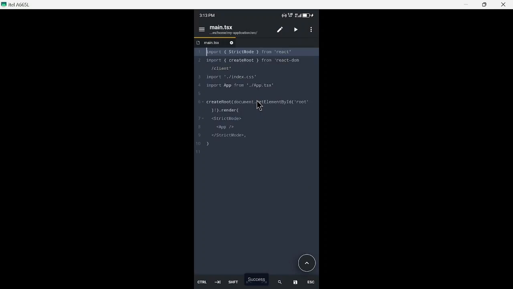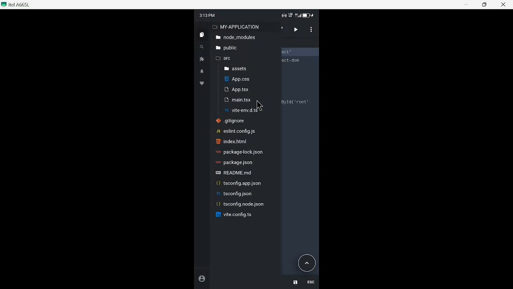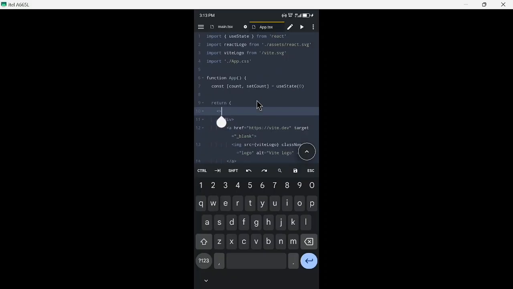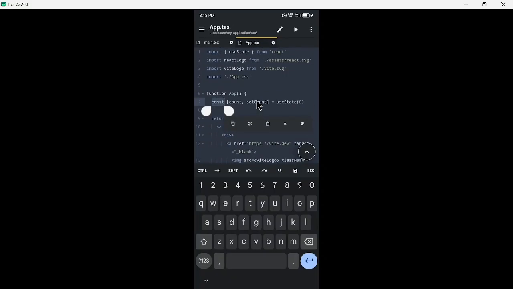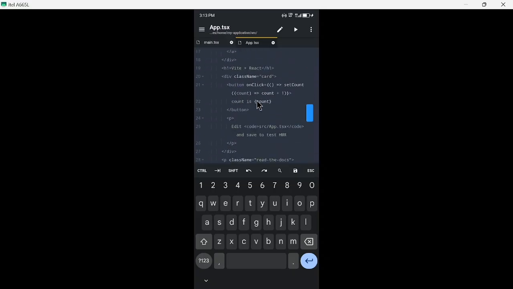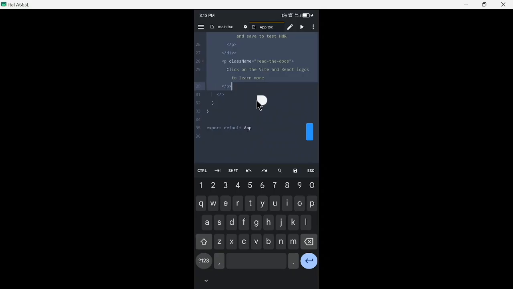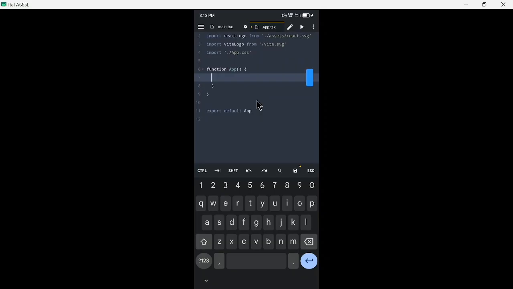Main.css, you can see what we have. App.css, you can see what we have. Now let's start coding. Let's delete all this stuff, we don't need it. We only need the function App, so everything is going to live here. When you know how to work everything, you can decide to put everything in a separate component. But for now, I'm working with this.